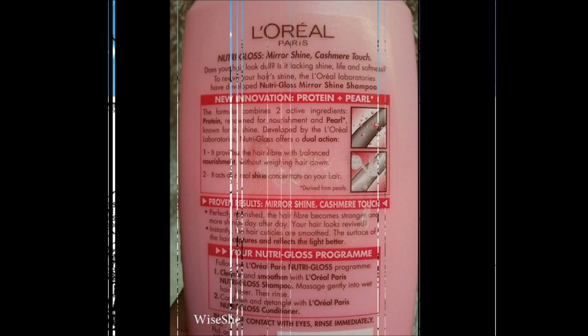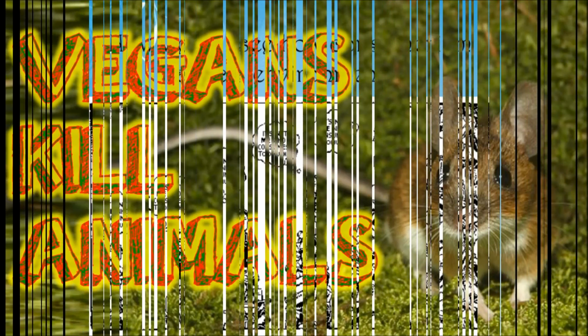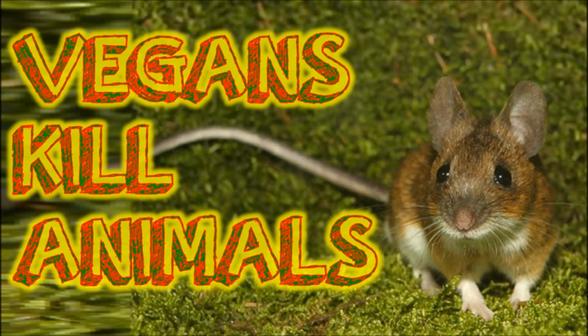Consumer products in general may not only have hidden animal products, but they also contribute to killing animals by their production, which can destroy habitat and use energy, which can be polluting. So it's always best to try to minimize consumerism as much as possible. Do head over to Bite Size Vegan for more on this topic.